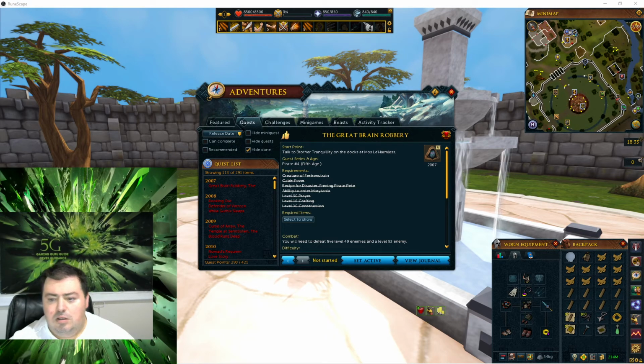I'm going to continue this RuneScape 3 video series. In this video, I will attempt the quest The Great Brain Robbery, from back in 2007. I have three prerequisite quests: Creature of Fenkenstrain, Cabin Fever, and Recipe for Disaster: Freeing Pirate Pete.